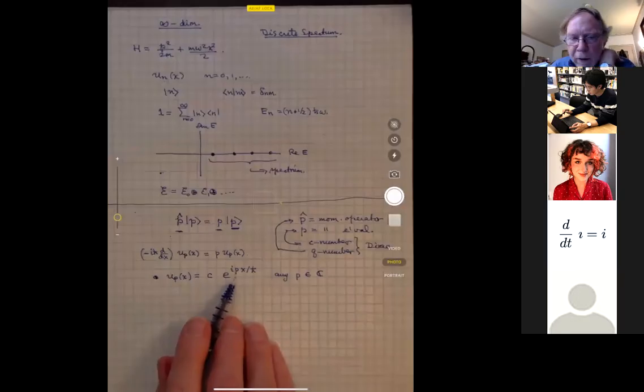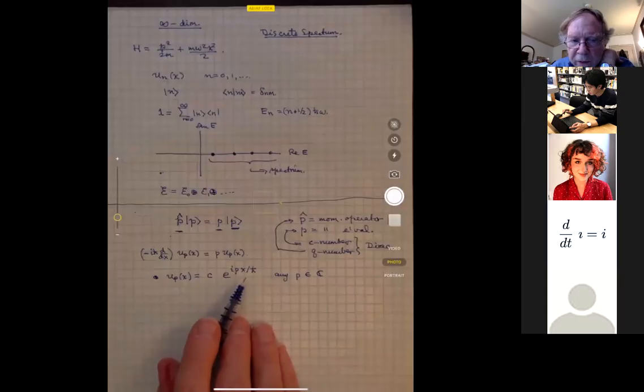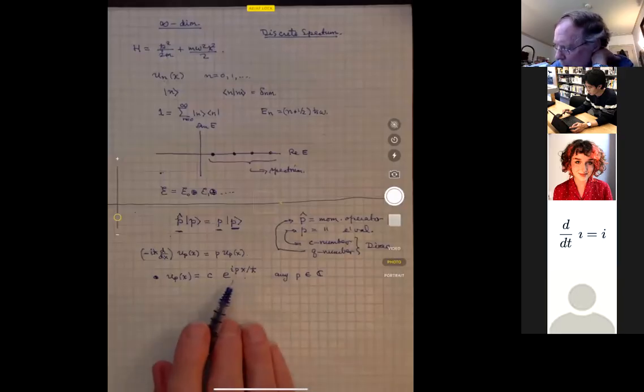In the first place, if the momentum p has an imaginary part, either positive or negative, then this wave function diverges exponentially as x goes to infinity or as x goes to minus infinity. And so it's really quite badly behaved and certainly is not normalizable. On the other hand, if the momentum is purely real, then we don't have the exponential divergence, but we do have a wave function which is still not normalizable because it just oscillates forever going out to x plus and minus infinity, and its norm is infinite.